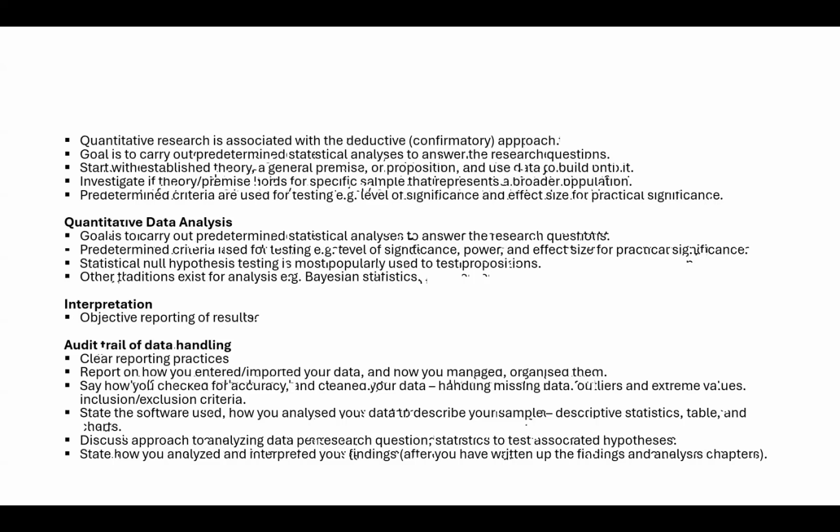The audit trail of data handling is important in quantitative research, where you clearly report all the practices and all the steps that you took. You would do the same in qualitative research. You report on how you entered or imported the data, how you managed the data, organized the data. You say how you checked for accuracy and cleaned your data. You handled missing data, outliers, extreme cases, and the inclusion and exclusion criteria that you employed.